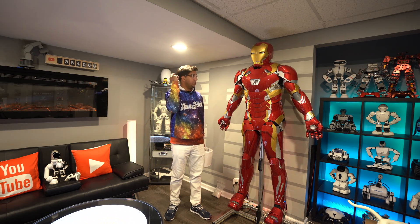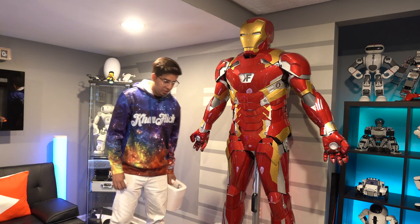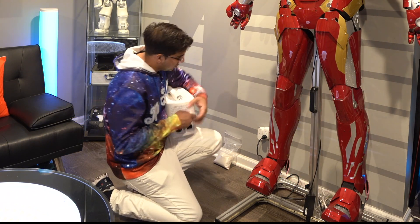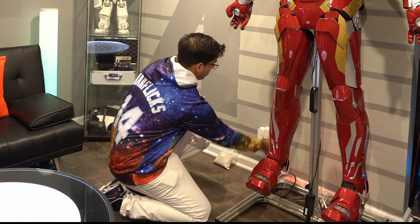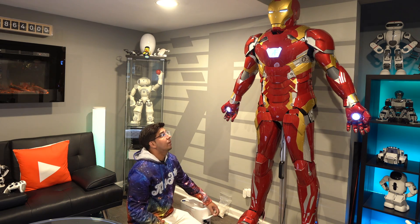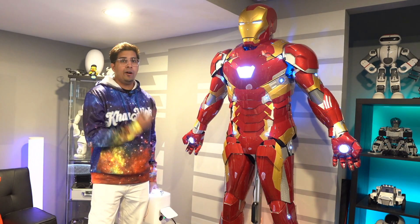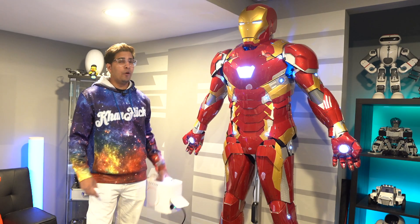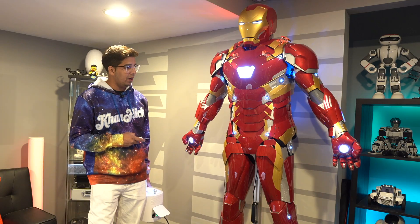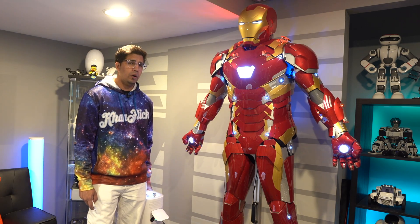So let's go ahead and see what else we can power on with our power station. For this test, we're going to see if we can power on our Iron Man suit using this particular power station. Let's turn this thing on and see what happens. I'm going to power this on, open up this lid, unplug it from the wall, and then plug it directly into here. We got power! Just like that, we were able to power up our heavy duty Iron Man suit with this power box. You can fully control it and it's actually handling it quite well.